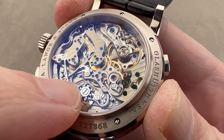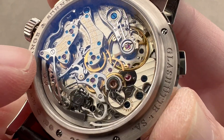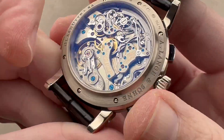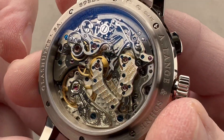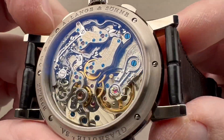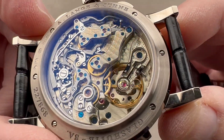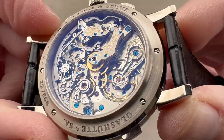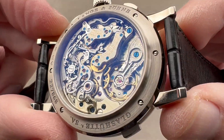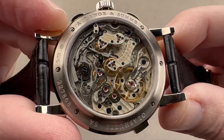You can see a combination of a column wheel function selector and a lateral clutch, beautifully executed. Instantaneous jumping minutes. We have an overcoil hairspring, which means in every position, with a more centered mass than a flat hairspring, the overcoil ensures that the watch will keep consistent time and be relatively indifferent to position. All of this pivots on 45 jewels. You'll appreciate that we have lots of black polished steel here — everything that turns black as the watch is tilted is black polished mirror-finished steel, finished with lapping paper, diamond paste, or a zinc plate.